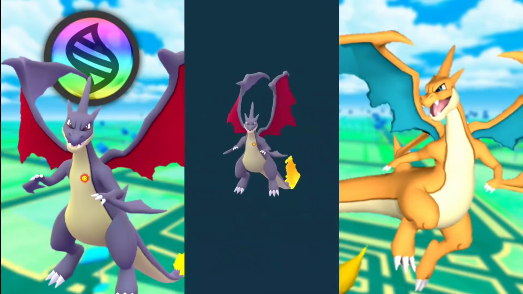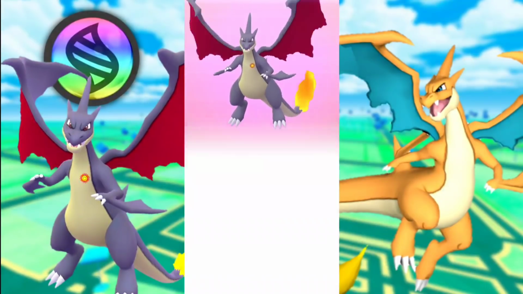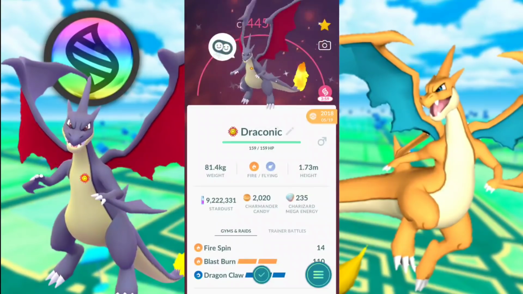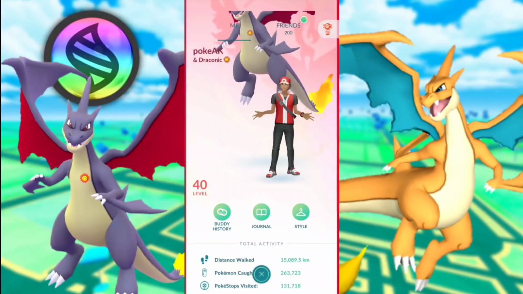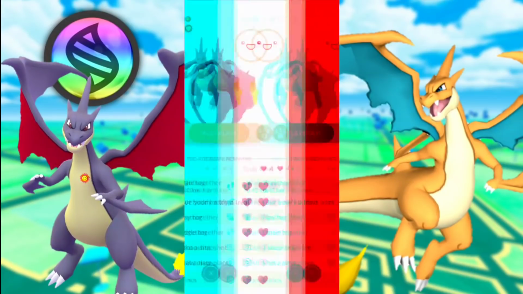Now, I know the whole Mega system is a mess. People are up in arms about this, saying it's pay to win and it costs too much to Mega Evolve and all that stuff. I understand. But what we're going to do in this video is focus on how they could potentially help you, because I'm not going to make several videos over and over again that are just negative, right? I want to focus on what they can actually do here.